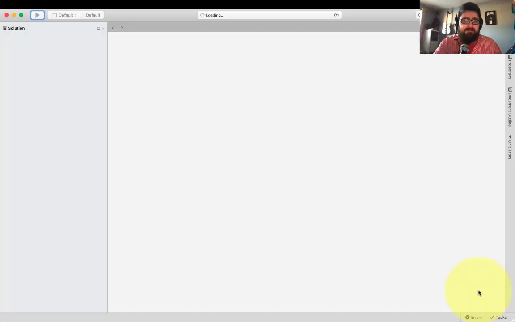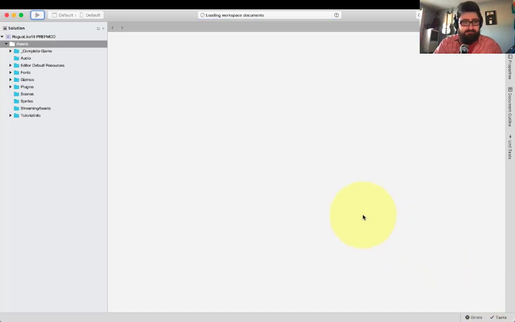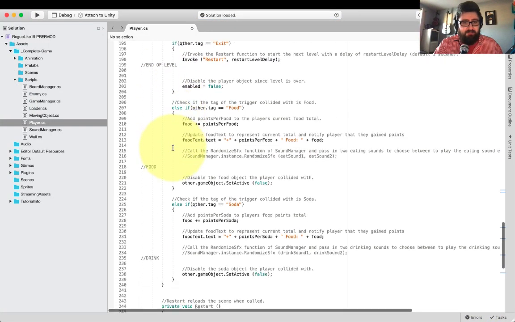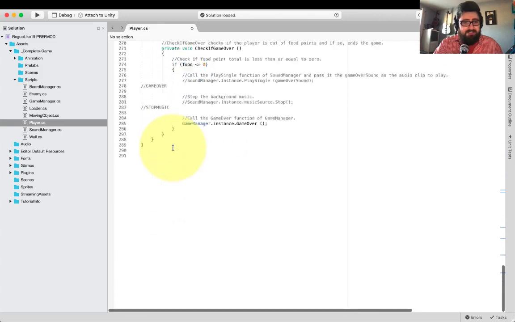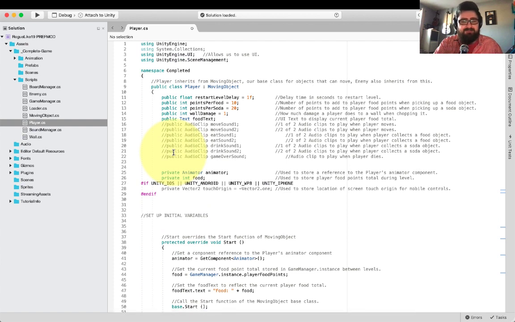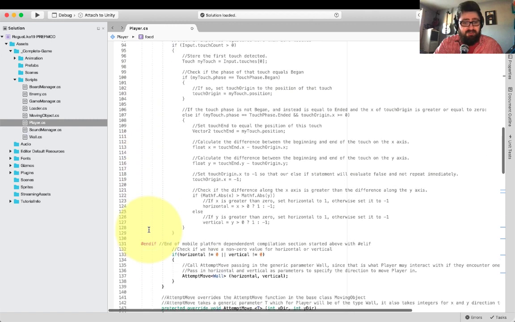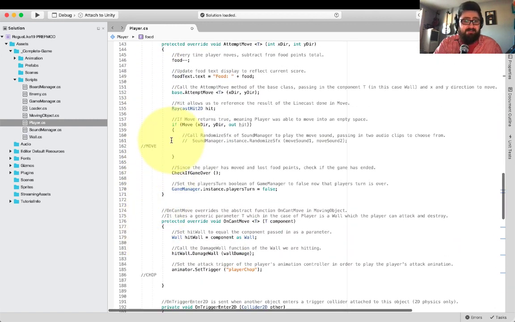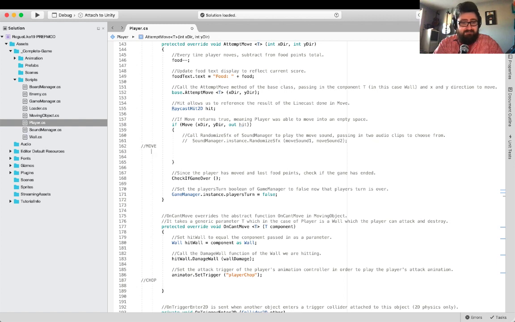When I click it, it opens up in Visual Studio. If I scroll down along the side of Visual Studio, I should see everything I've talked about in my notes. Here, for example, I have a comment: 2 forward slashes, and grayed out. I'm looking for something that's going to be a one-shot sound, something like move. I have my move comment here. I go to the very next line and I just use the code.